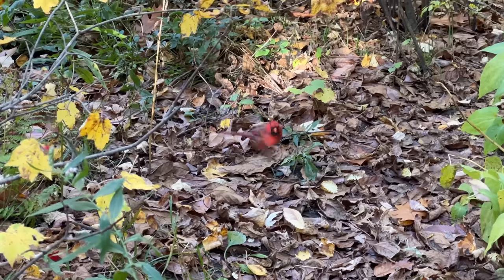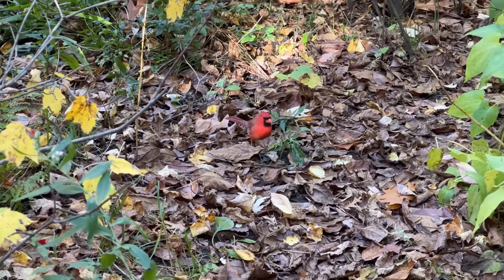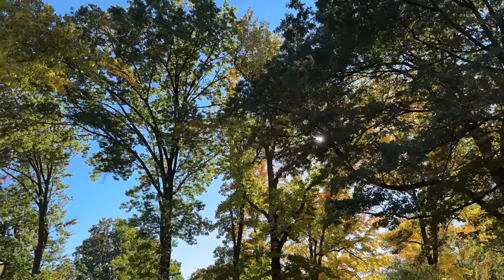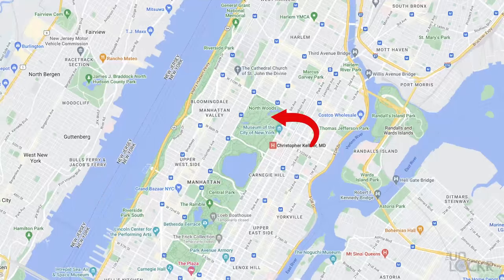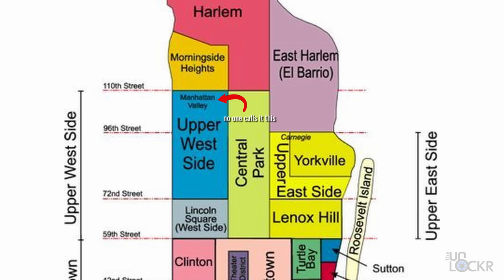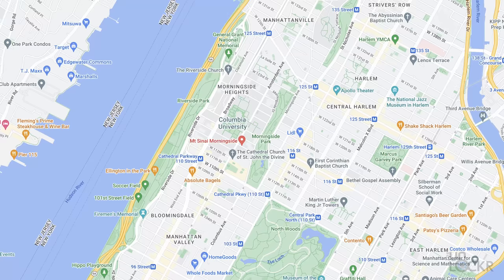Coffee. Check. Welcome to... I'm in Central Park. That's where I am. I'm in a part of Central Park that a lot of people don't really go to. We're actually at the northern end, just south of Harlem and in between East Harlem and the higher part of the Upper West Side.